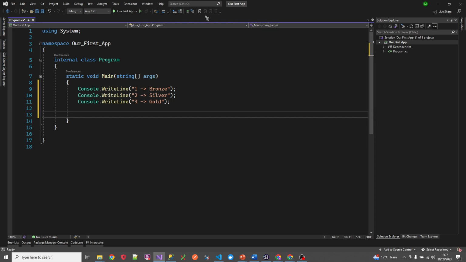Okay, so the next thing we want to do is prompt the user of what they need to do in order to select one of these memberships.